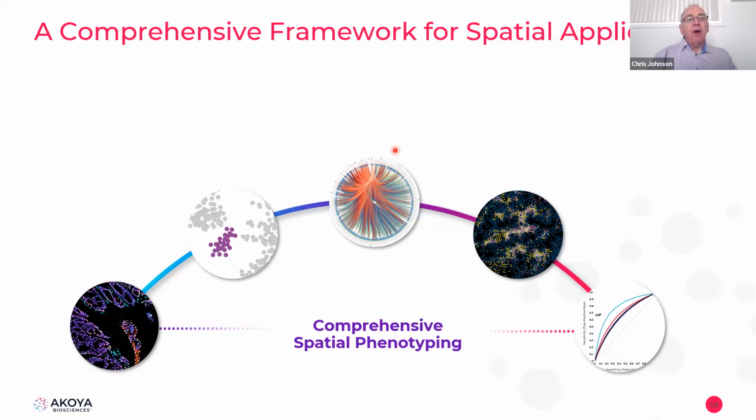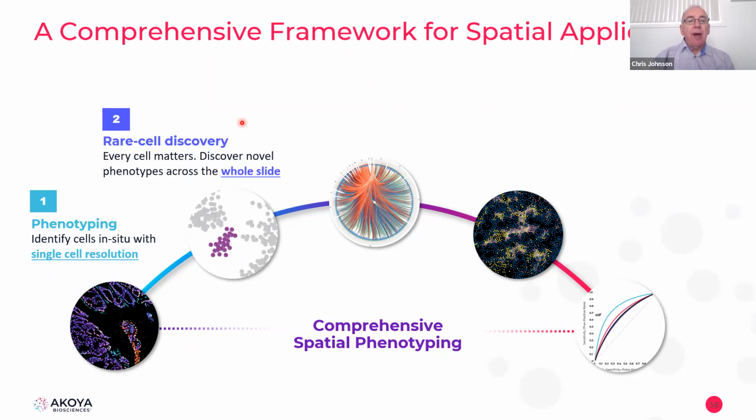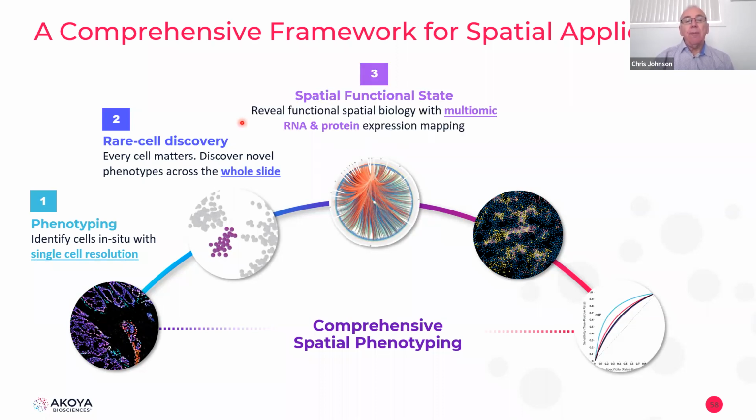Now, Akoya itself offers quite a comprehensive framework for spatial applications. It's a spatial application company. We've talked about today just the phenotyping part at the Opal level, but there are also applications for rare cell discovery, where we're looking at very small amounts of cell activity within a whole slide. They also provide a spatial functional state, so we would combine the spatial biology with multi-omic, RNA and protein mapping to give more data about the cell position within the tissue.